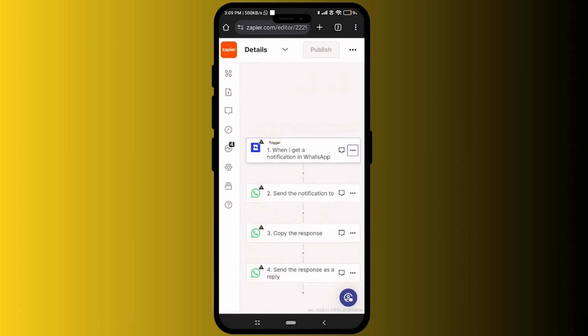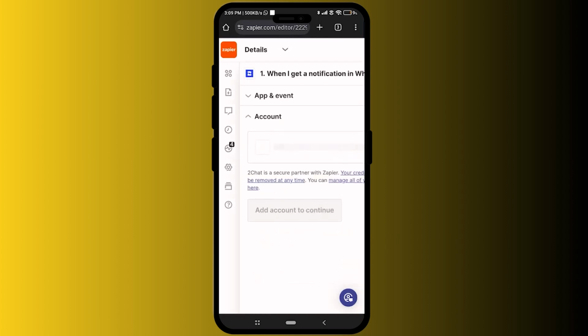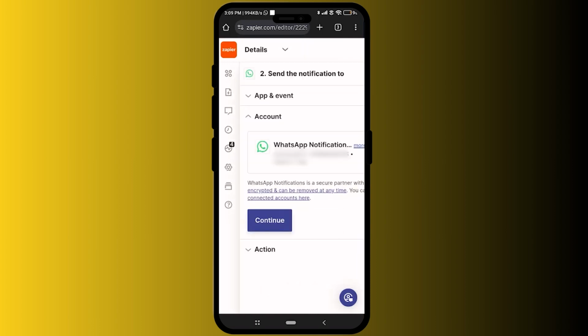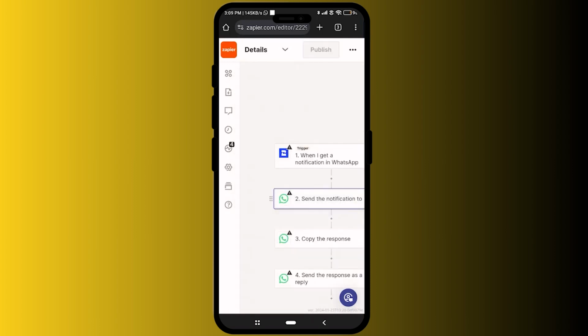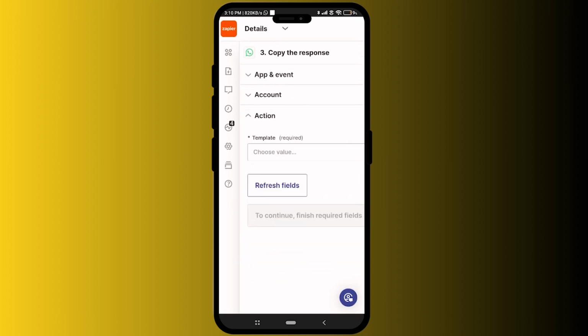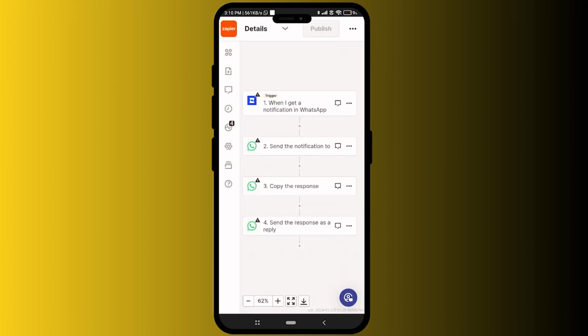So directly click on the trigger. And then choose your response, choose the account, what type of response you want, and what is going to be the frequency of the response, how humane you want to make the response. You have to choose all of the triggers right over here. As you can see, in the action panel, you have to enter the values and create the trigger. So this is basically how you can integrate WhatsApp with ChatGPT.